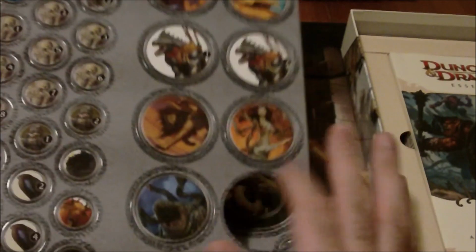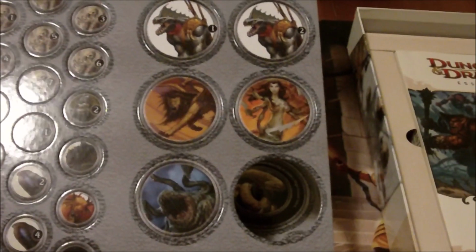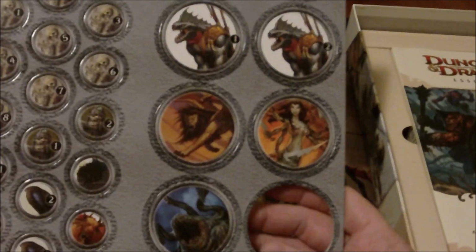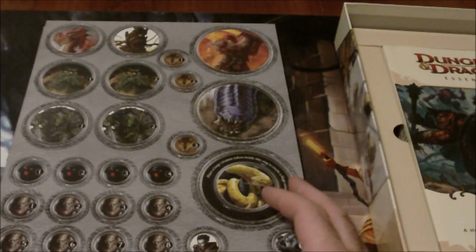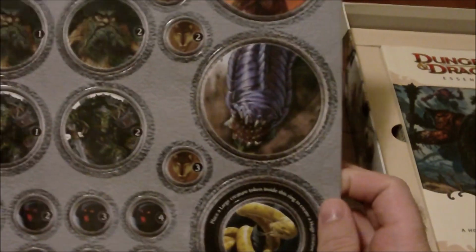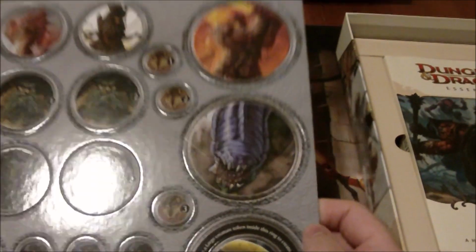So yeah, we got another one that I was using there. One of these days I'm going to have to go through and separate out the tokens to see what we have. But that's something that I'll do another day. I can't remember what that one was, but that's okay. I'm sure there are online resources or other unboxing videos I could hopefully find that would show what they are, but like I said, I know I have them. They're just in a bag with a whole bunch of other ones that were punched out and used.